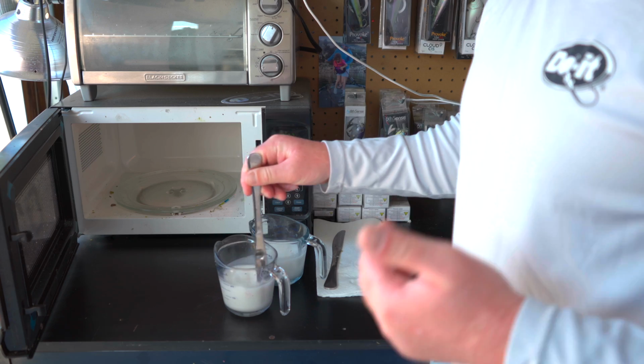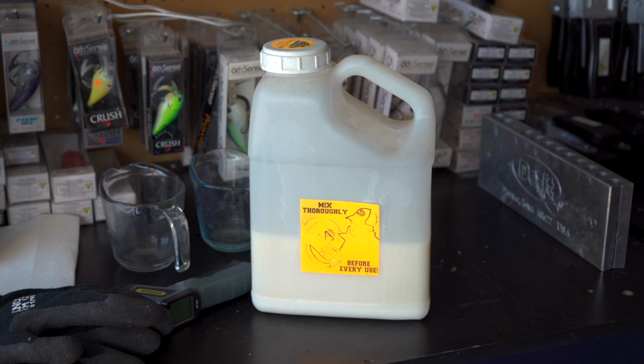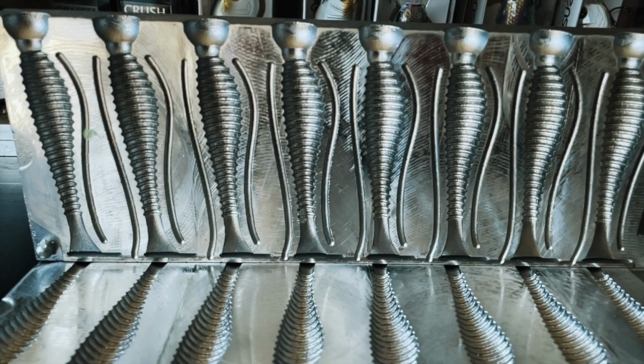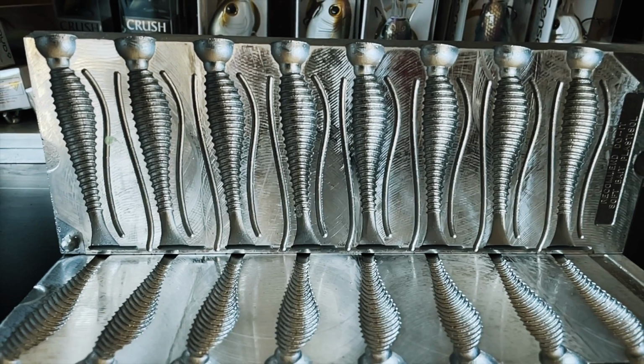I generally use the soft formula the most for my personal use, but there's times where I use the medium or hard formula. It just depends on the specific bait that I'm making. Generally, you're going to use soft formula for your worms, and you're going to use a harder formula for your craws. And a lot of times those swim baits are going to fall in the middle with those medium formulas.